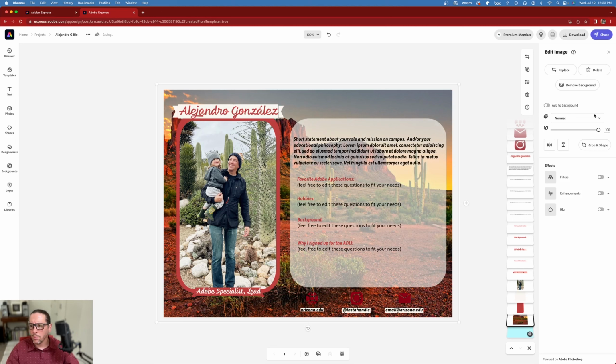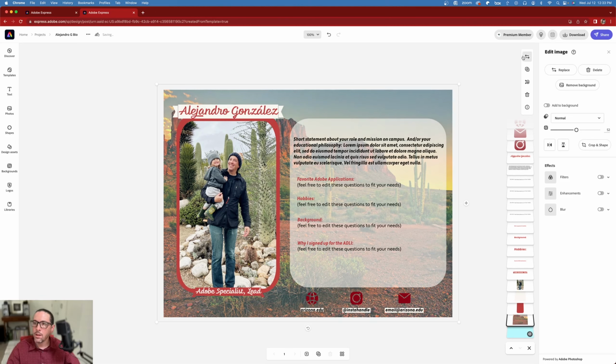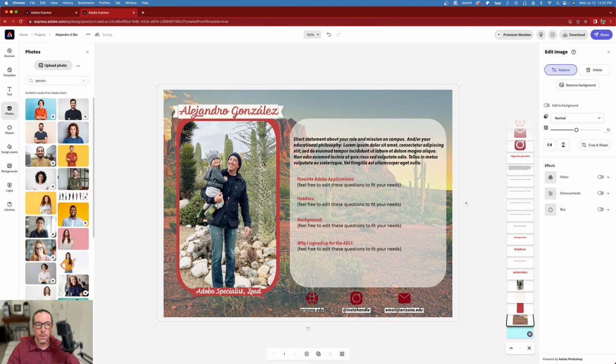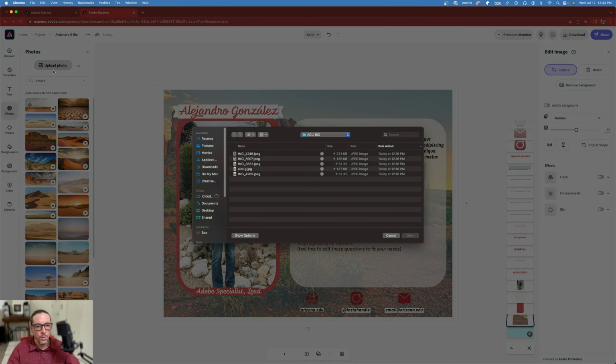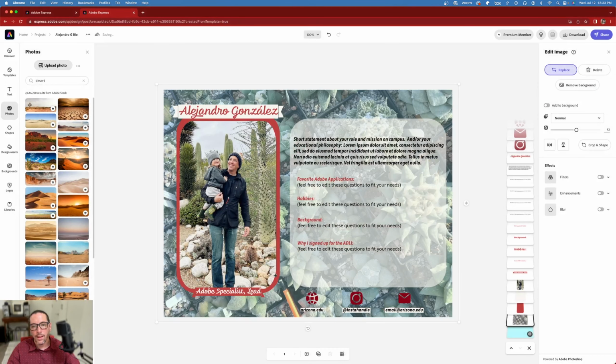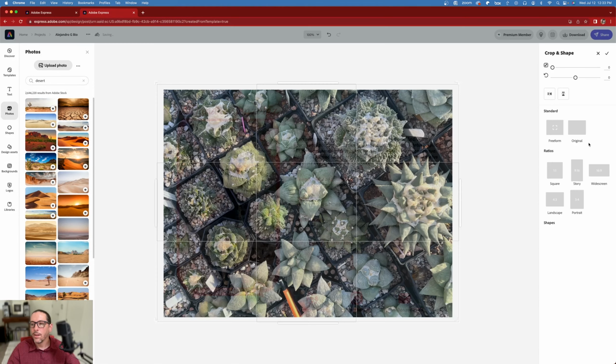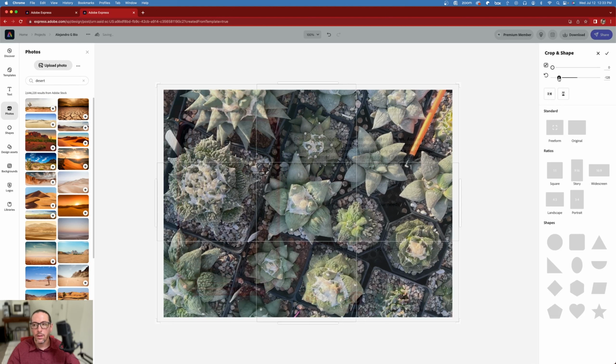It's kind of a nice desert picture, but because one of my interests is collecting cacti, I'm going to replace this image and upload one of my own images, which is of these cacti here. And I also think under crop and shape, I would like to rotate it.